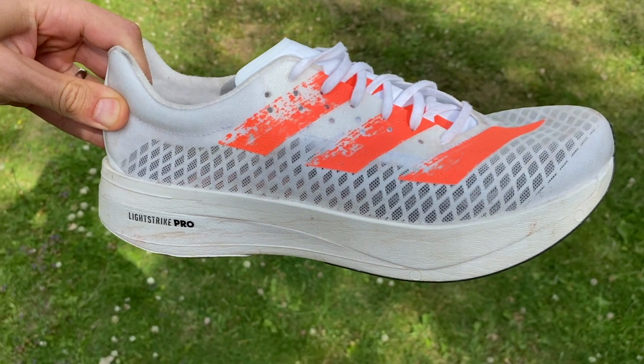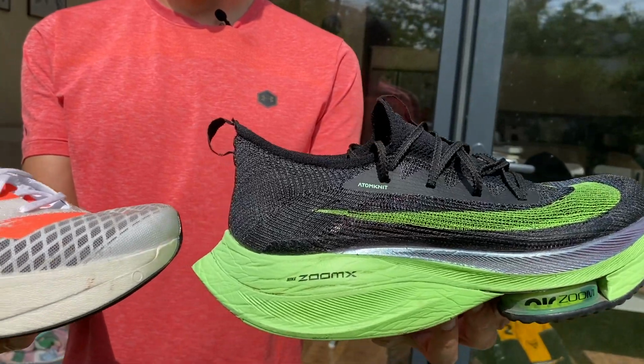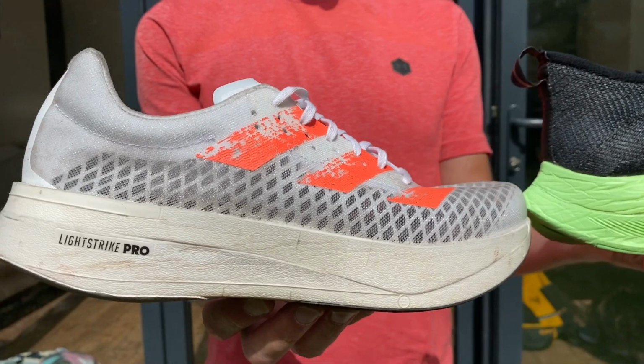You feel like your tip's slightly backwards sometimes in those shoes, and when you're running, you don't get that thrown forward feel that you do get from the Alphafly and the Vaporfly. But they are very comfortable, and yeah, enjoyed them. I didn't feel like there was quite so much of a platform underfoot as you get with these as well. Noticeable when you first put those on.